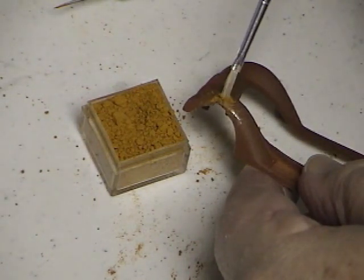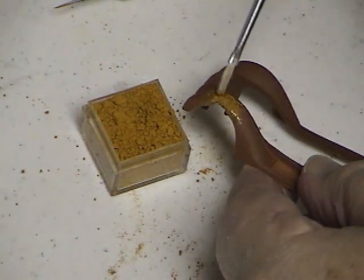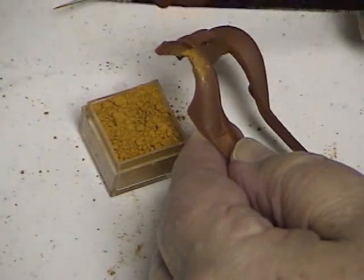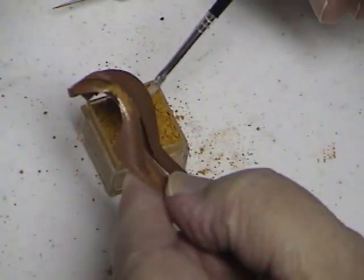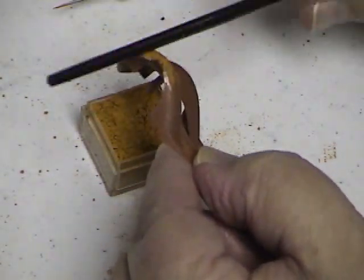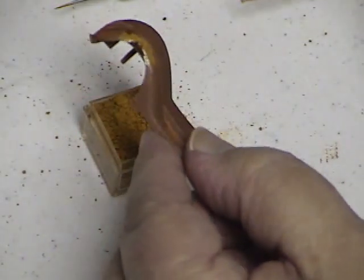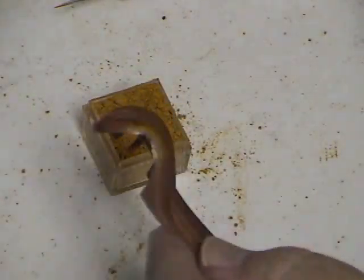I've taken a paintbrush with some thinner in it and I'm reaching in and getting some of that rust chalk, painting it on there — just to show you another way of putting it on. This puts it on a little more smoothly so you can cover a wider area. Then I hit it to knock off the loose pieces. Be careful when you use this powder — it's very easy to make a huge mess. It's very fun stuff to work with and has a lot of uses, but if you get it into your clothes or carpet, it's not going to come out. There we've got that general brighter color of rust, and that's what we're after.